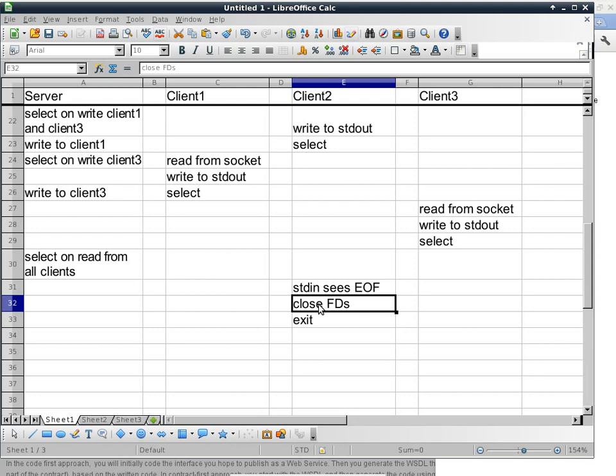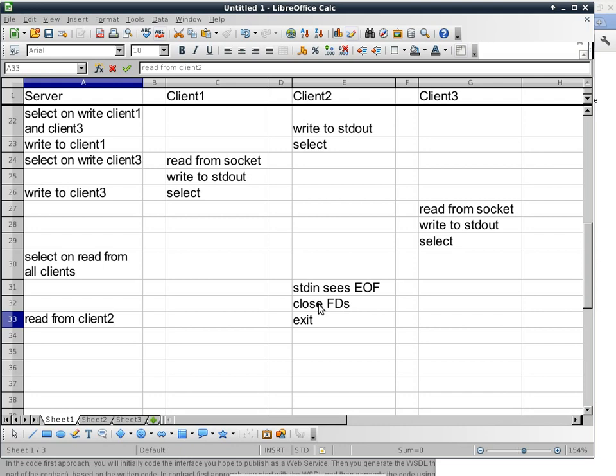Now, when you close all the file descriptors, that will also include the file descriptor of the socket to the server. So when you close that socket from the client side, the server will see the same thing. It will unblock the select on read on the server side. Okay, so the server side will unblock on select, and then the server will try to read from, in this case, client 2, because the file descriptor set of the server will indicate, hey, the socket corresponding to client 2 has something ready.